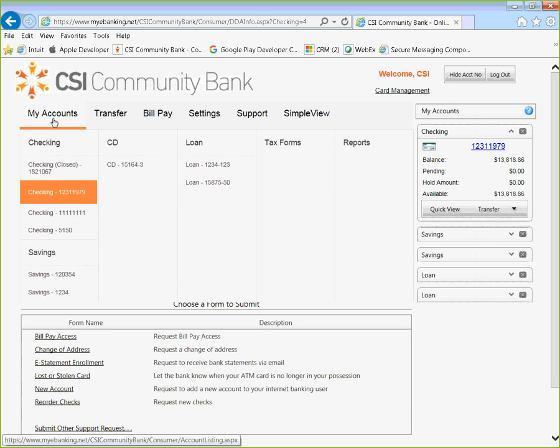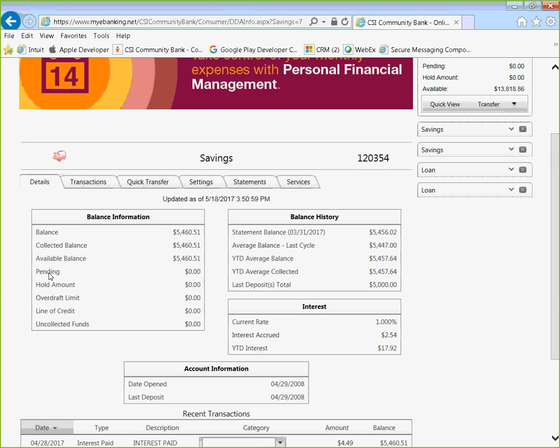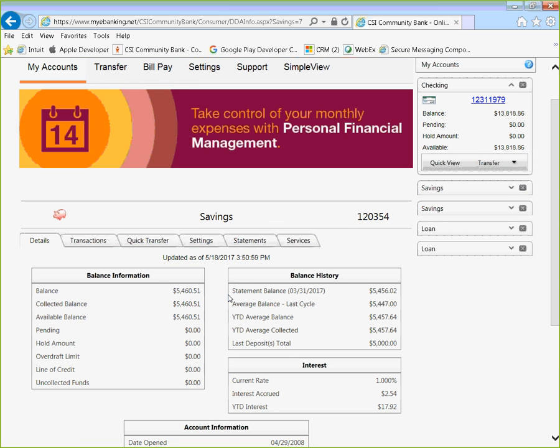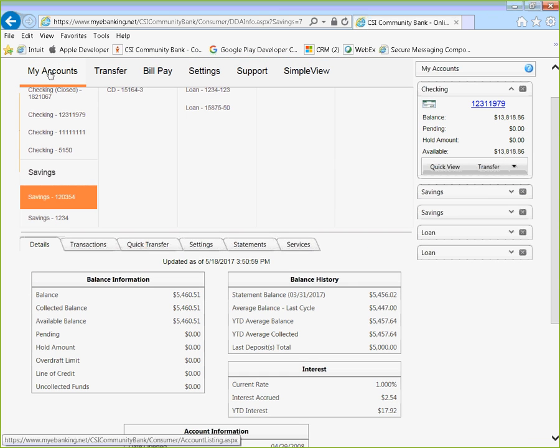Going back up to My Accounts, as we click through the rest of the screens, I'll click on a savings account so that you can see what that looks like. The sub-tabs are very, very much the same. Details, transactions, quick transfer, settings, statements, and services. Everything that we just covered for checking is fully applicable on savings. It's very much the same.